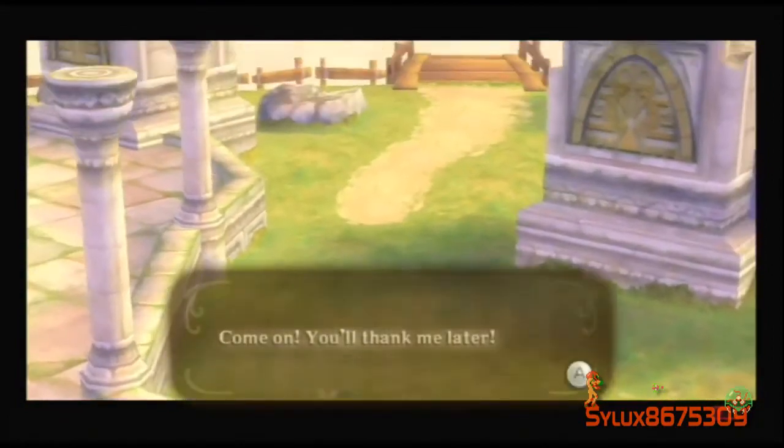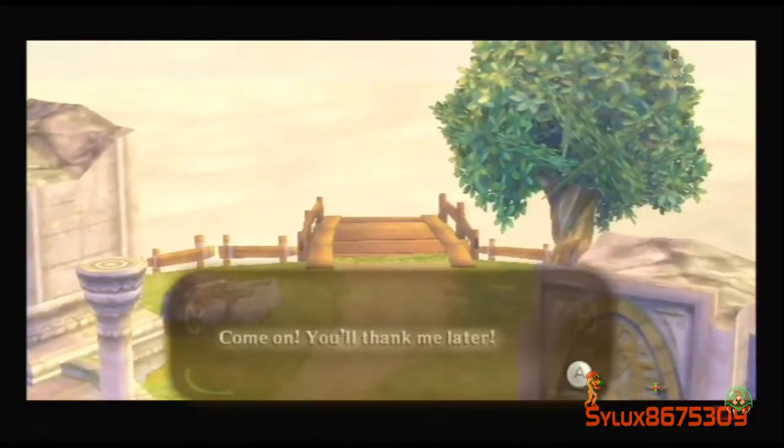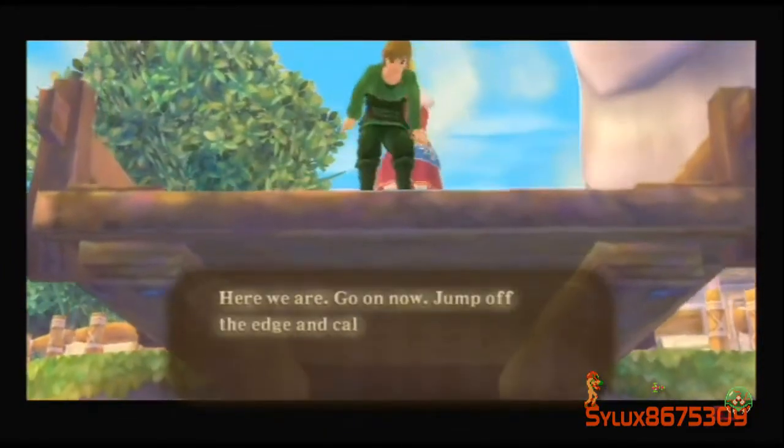Like, for instance, with Link, there are a lot of times where he's a silent protagonist, but in this game he has more emotion than any other Zelda game I've played.